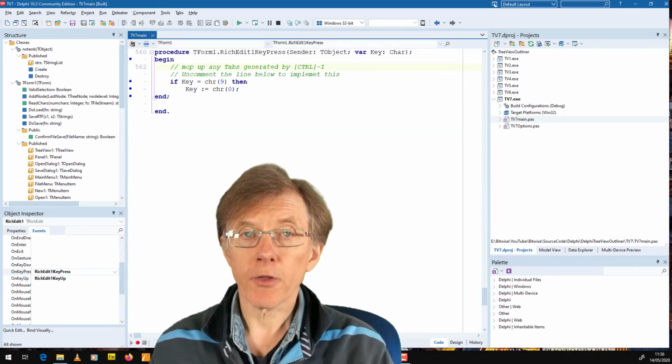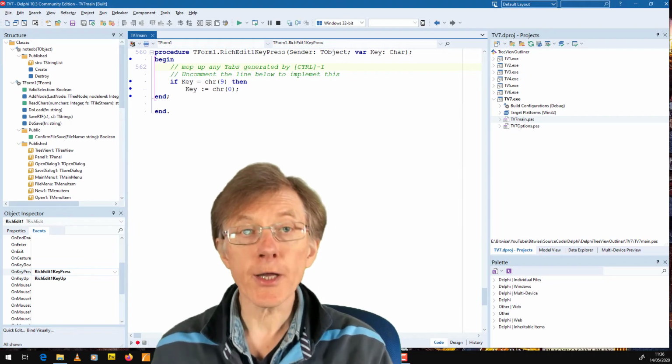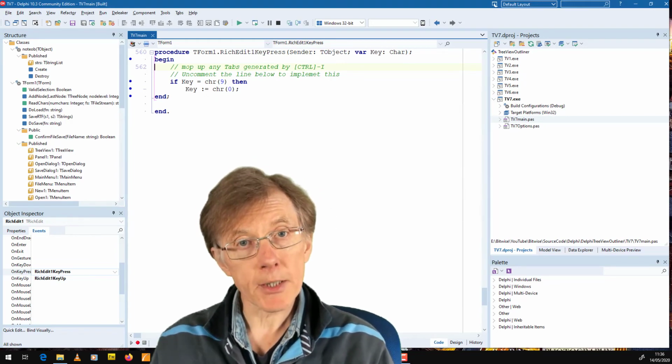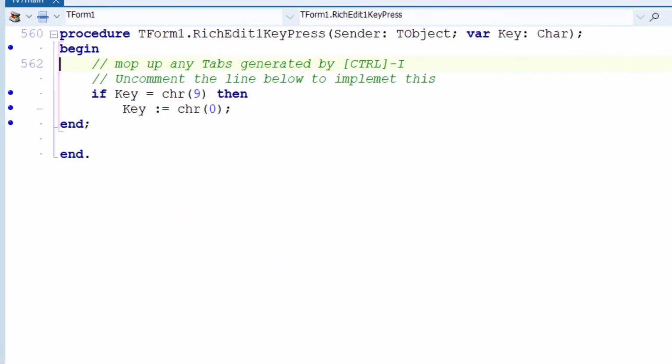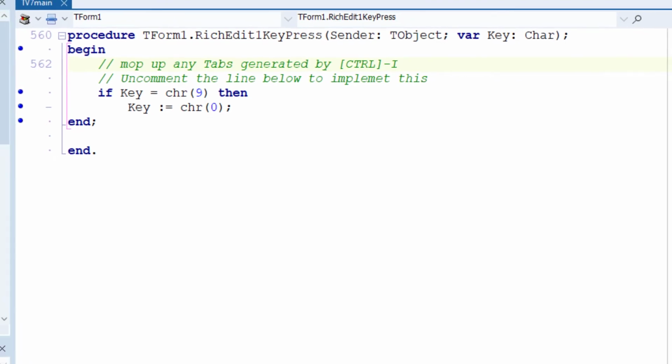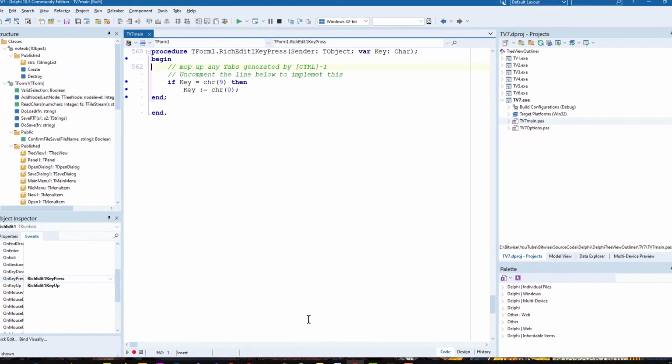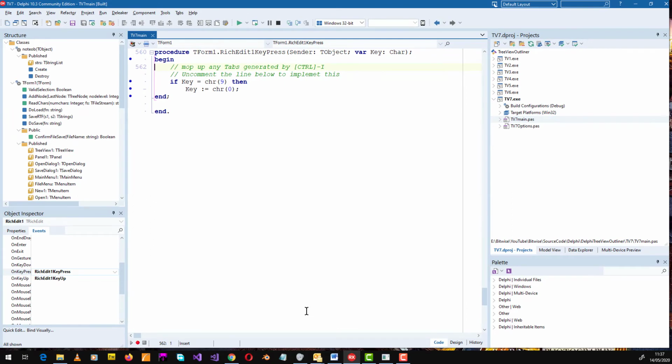All the sample code for the projects in this course are available for free download from the Bitwise Books website. So that's the code I needed to do this. And if you want to expand on the rich text formatting in your own application, then you could go on to add other formatting capabilities, such as a font picker, for example, to change the font style, size, and colour.